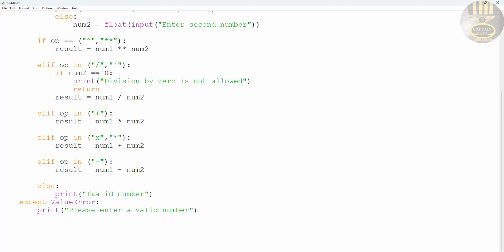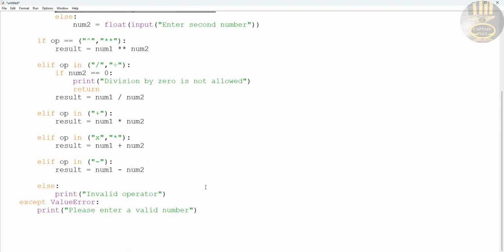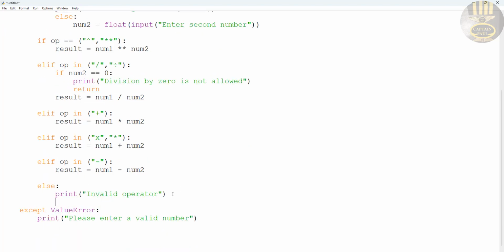Invalid operator. There we go. And I also want you to format whatever is entered. So I'm going to grab hold of these for the results and come right down here. Paste, get it formatted. Very good.